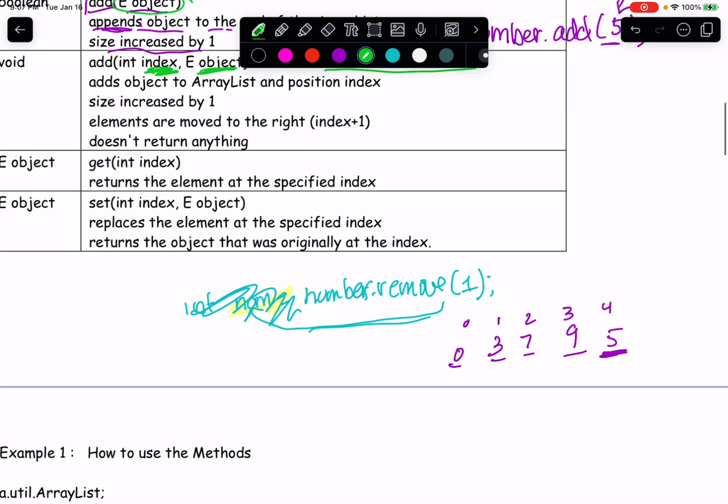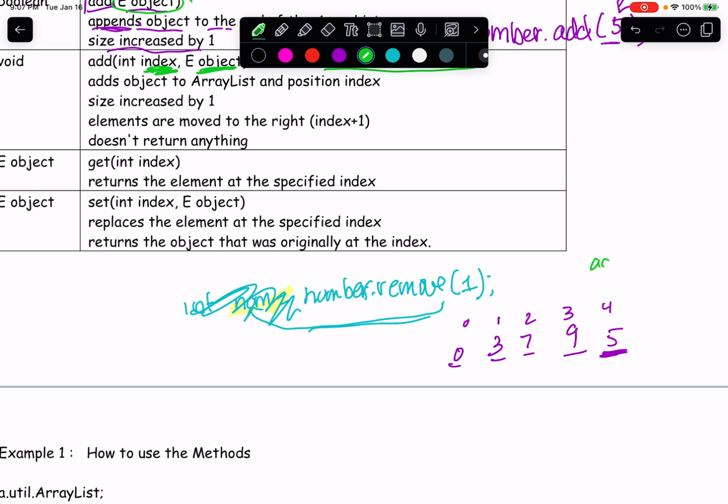So say I'm down here and I wanted to add, you know, a 9, but I needed it to be in the second place. So what would happen is I would put 1, 9, okay?